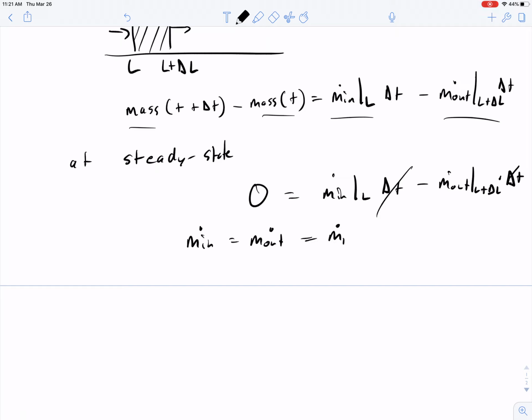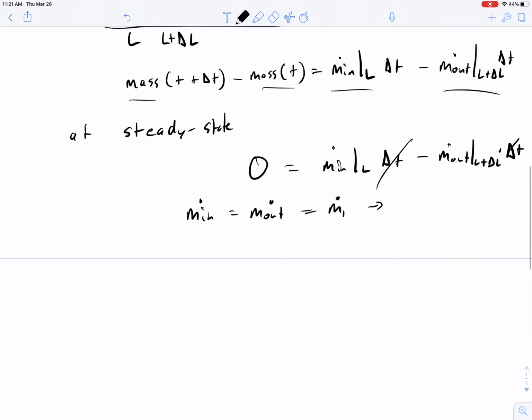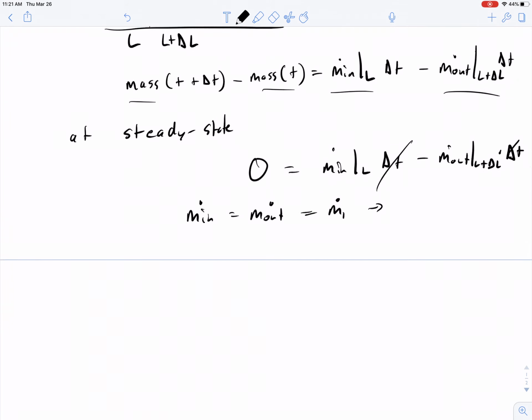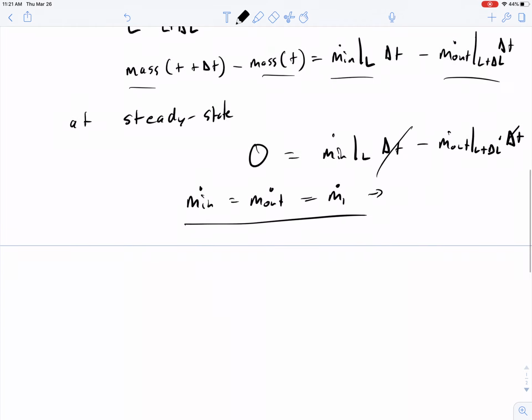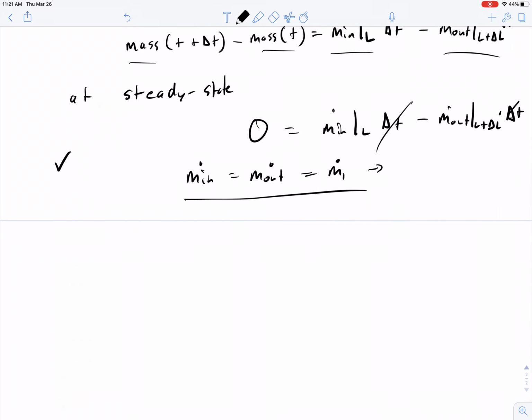We have to be careful with keeping mass flows in stream 1 and 2 separate, and depending on how we design our control volumes for the two separate streams, we might have to account for a minus sign, and in fact that's what we're going to do a little bit later. So that's what our mass balance gives us. Check. And every time you do these problems, you do the mass balance, the energy balance, and the entropy balance.